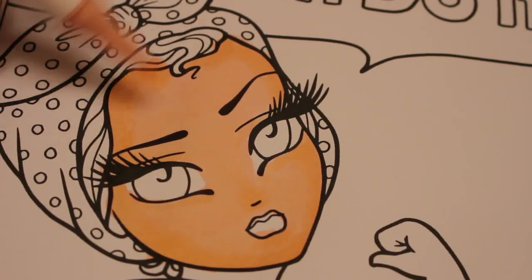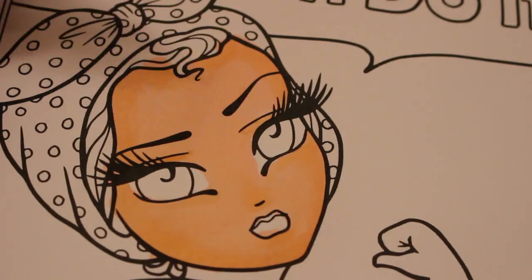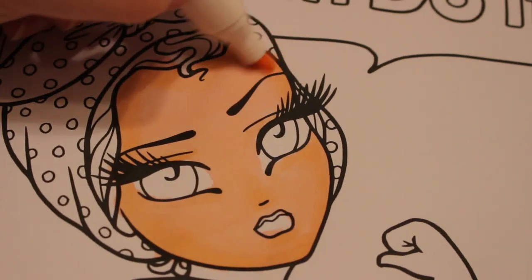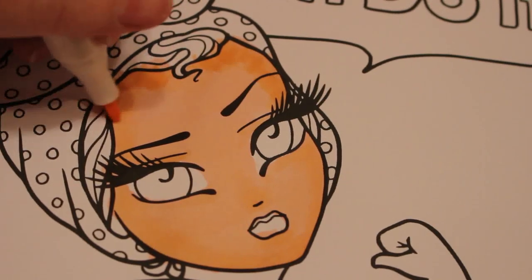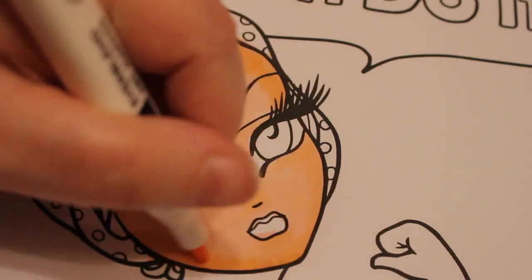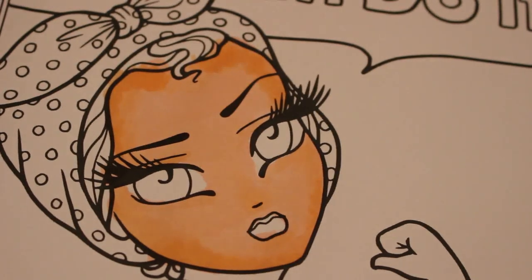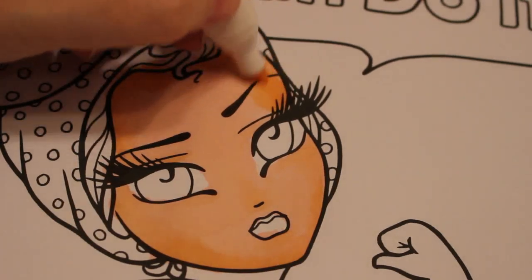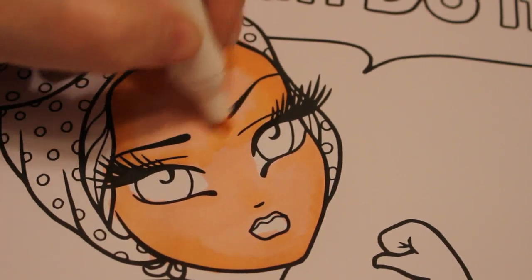Like I said, I don't do a lot of marker work, so this is going to be the real first time I've actually done anything with them. A bit more peach, I think. The lightest colour is actually the peaches and cream, which as you can see, it's drying fairly light. And it is drying quite quickly. We're just going to go over it again.